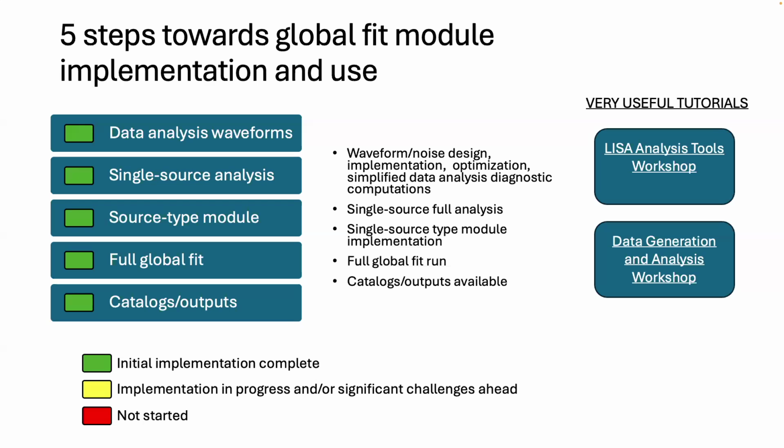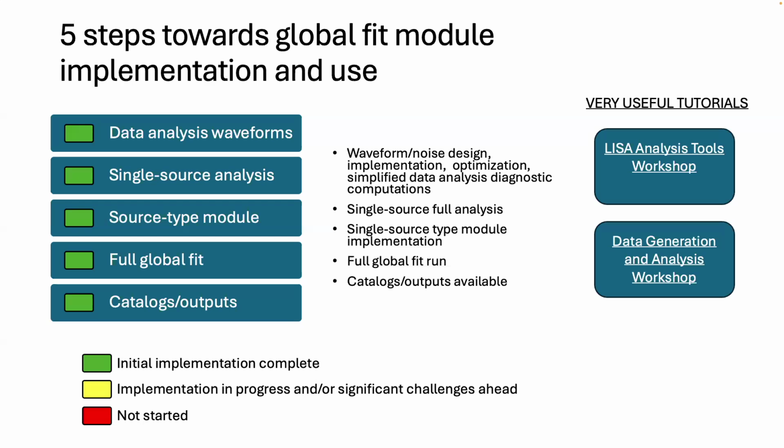Now, for every type of module, every type of source that goes in the global fit, it's going to have what I would consider a 5-step process at a large scale. The first step is waveform design, or in terms of noise, model design, implementation, optimization at the level where you can do simplified diagnostic computations, signal to noise ratios, likelihoods, different things like that, where you can calculate information matrix predictions. Those kinds of things are in this first step.